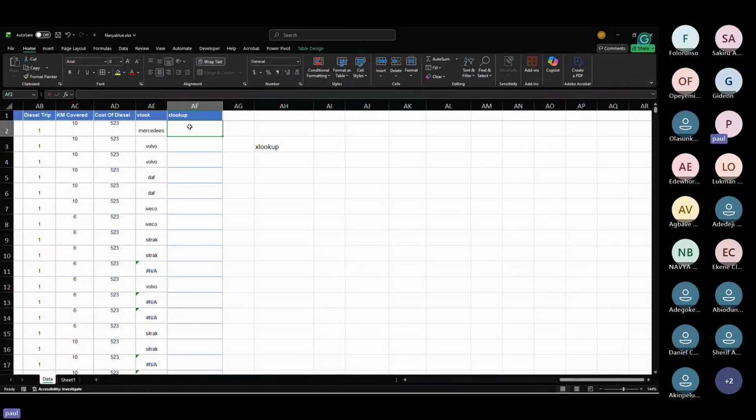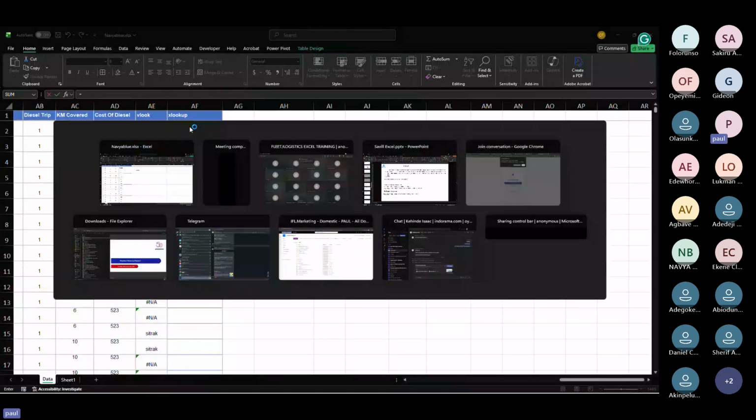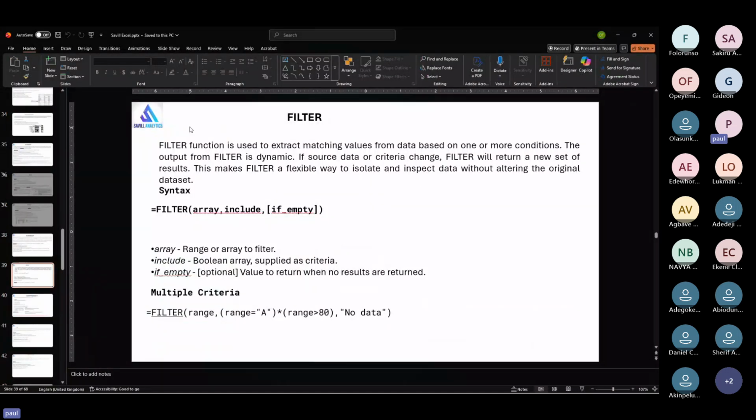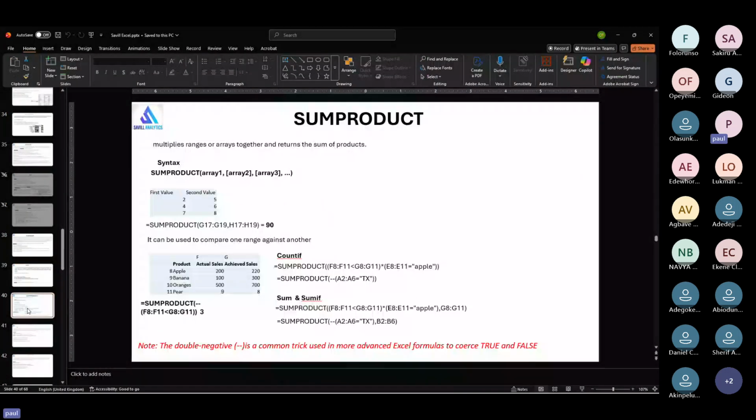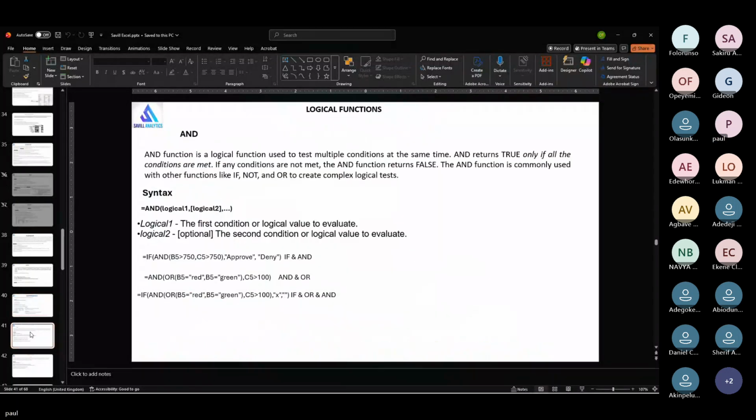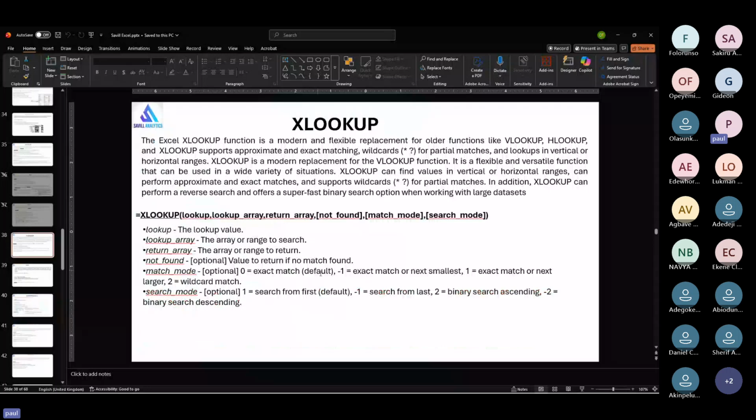So how do we go about it? Equals to, okay, let me explain the parameters for XLOOKUP first so that we understand the parameters. Where is the lookup? So this is the parameter for XLOOKUP. It is more robust than VLOOKUP. Very big. So we have our lookup value. I think I already explained the lookup value to us. That's the fact that I wanted to know. We wanted to know more information about it, right?